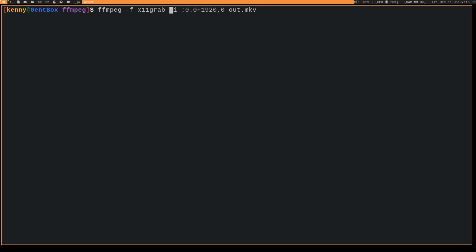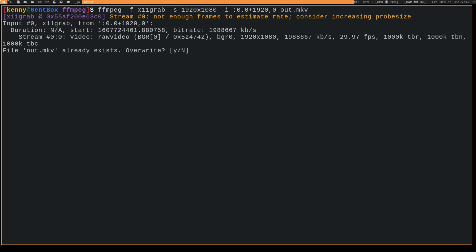And there's one other thing that we have to do when we're specifying a monitor, but really this is just good practice in general. You should do this even if you're just recording a single monitor, which is to specify the size. So that's going to be 1920 by 1080. And the reason for that is if you don't specify the size of the screen that you're recording, then it can get cut off. It might just do half of it or whatever.